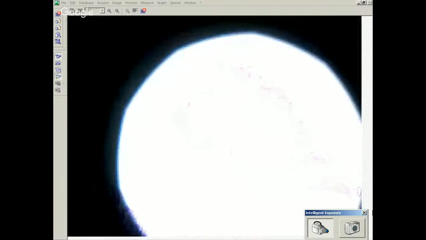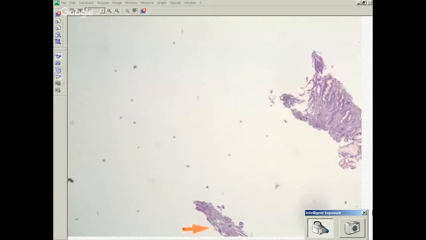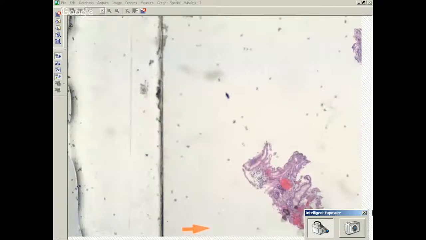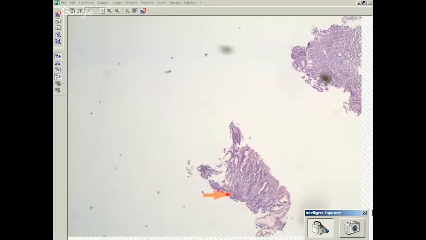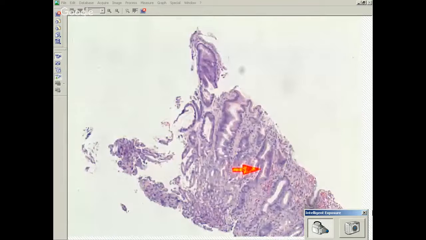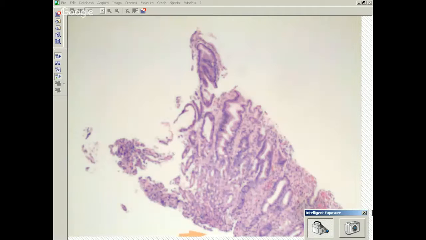Okay. So it's tricky for us, right? Because we just see a very inflamed stomach with a slight hint of maybe an expansion in the lamina propria a little bit. It looks like a reactive gastropathy, and it's really inflamed. But actually, this is the lesion. See this? These spindle cells? Yeah, it's a Kaposi sarcoma.